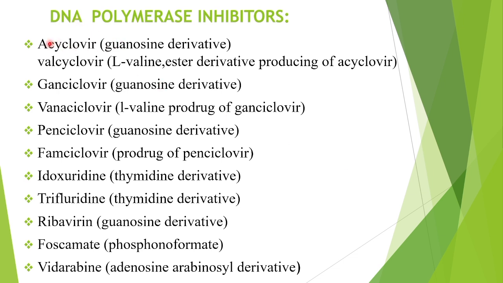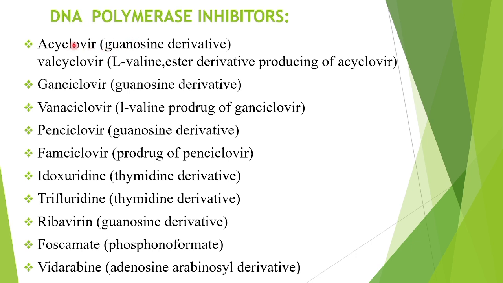So first of all, the antiviral drug is acyclovir. The important thing here is that antiviral drugs end with the suffix vir. Vir stands for viral. The first drug is acyclovir. Acyclovir is mostly used for the treatment and prevention of diseases like herpes simplex, varicella zoster and herpes zoster. These mostly inhibit the DNA synthesis in the virus.